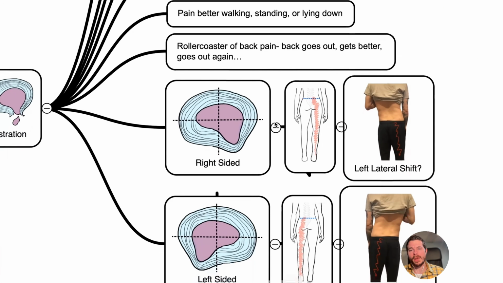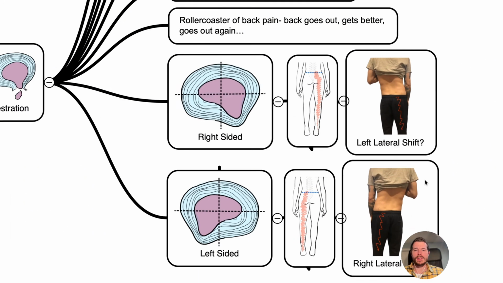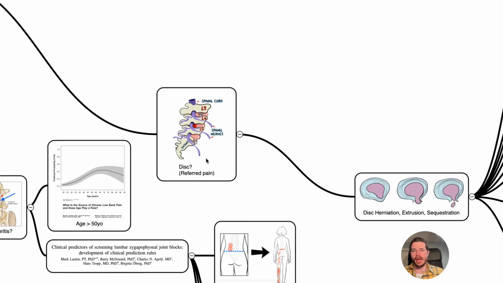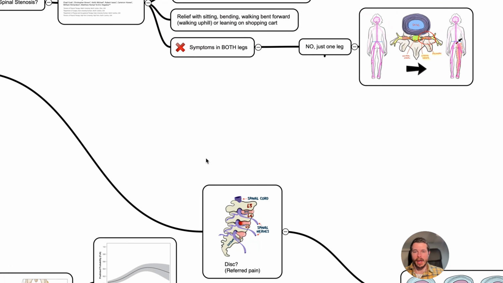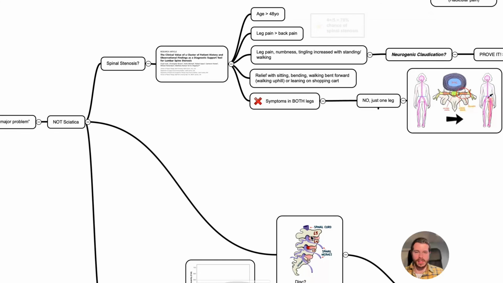Roller coaster of back pain. And if you've got a right-sided disc protrusion, it's possible you got right-sided back, butt, leg, and even calf symptoms. And maybe you're shifted, left-sided symptoms. The difference here between referred pain and radicular nerve pain: if you have a positive straight leg raise, then sciatica is very likely. If you have a negative straight leg raise, then no sciatica, all right? You do not have sciatica with a high probability.